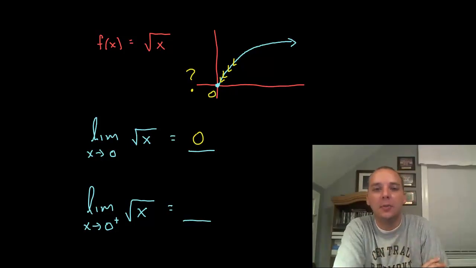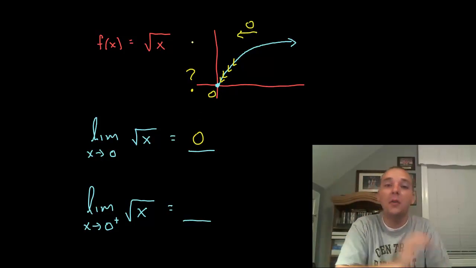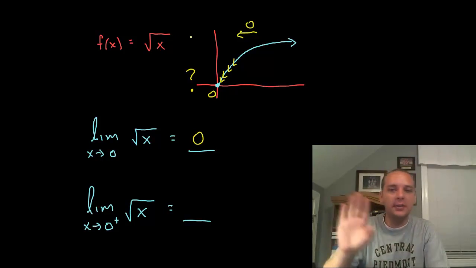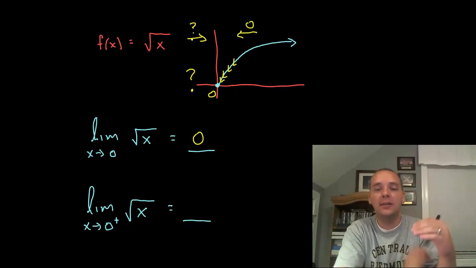So that's very important. If you were to take your hand and cover up the left-hand side right here, it would be very clear from this side the limit would be 0, right? It's nose diving down to the origin. But if you covered up the right-hand side and you couldn't see what was going on over here, and you asked what's the limit as x approaches 0 from the left-hand side, the other one-sided limit, you would see there's nothing. There's no graph. There's nothing going to the origin.